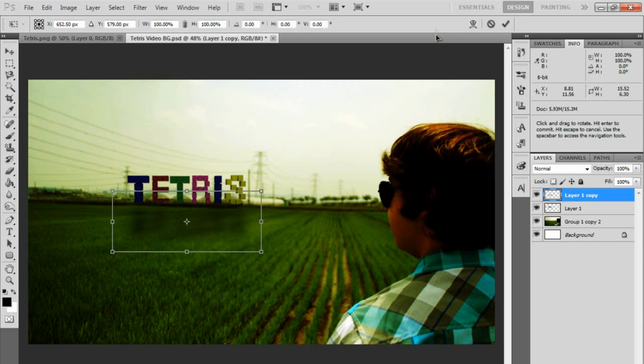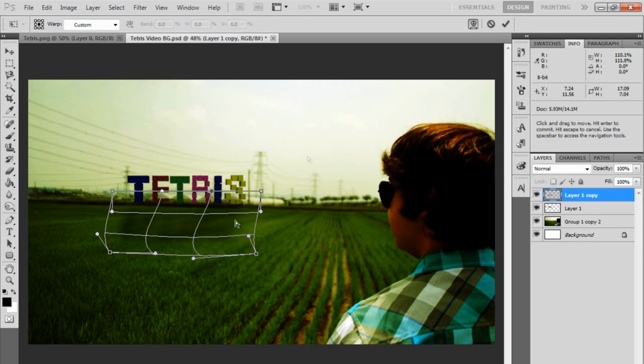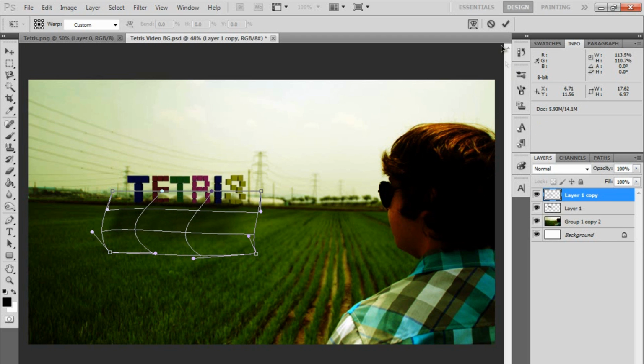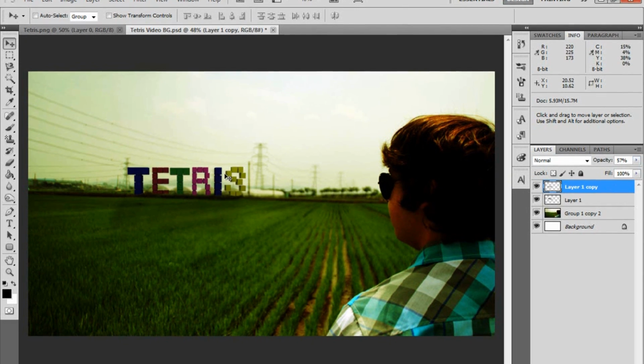And now I'm going to go back to Control T and click this little warp tool up here. And I'm just going to warp this to move it around because the sun is coming from over here, obviously. Just move that as if the sun was coming from over there. And then we'll check mark that. It's looking pretty good. And I'm going to drop the opacity on this pretty far down, maybe in the 60s. 65 looks pretty good. Maybe a little lower. 50, 57, whatever. Alright, that's looking pretty good.